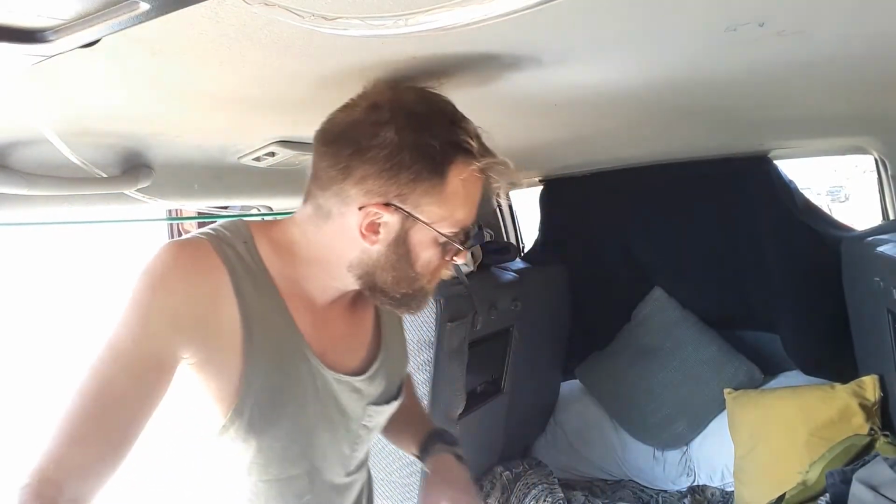You really couldn't do this with two people, but with one person, I think it's more than enough room. I don't really need anything else. Maybe down the road I might want to upgrade to a Sprinter, but for now, this is more than enough space. It's getting a little tight. There's going to be a time when I need to do a build, where I'll get some plywood in here, lift everything up, and get some space underneath the bed. But as of right now, it's more than enough space.